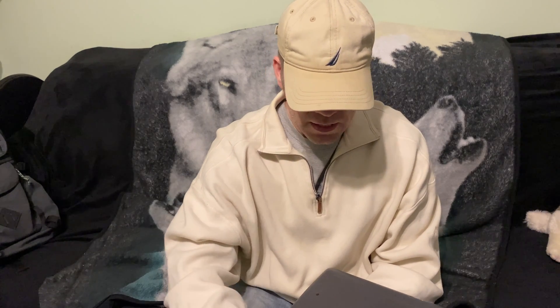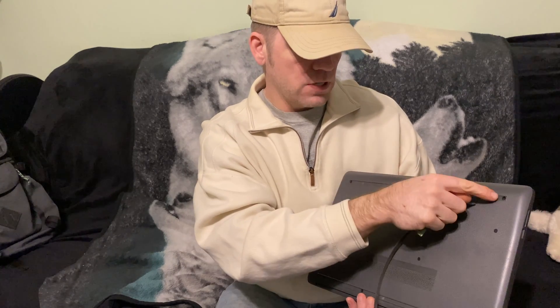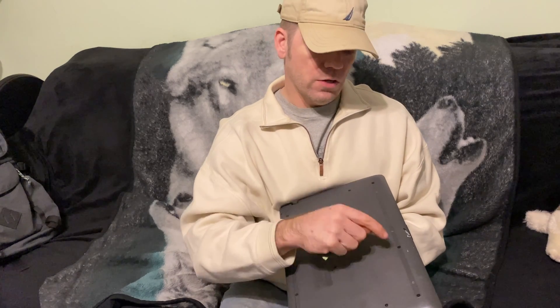Let's go ahead and get this computer turned over. There are little screws down in here, so I had to take this piece of stripping off right here. I had to pull this off because there are bolts underneath. Once you put this back on it's not really sticky anymore — you can buy some double-sided tape, or put a couple dabs of glue at the ends and one in the middle and it should stick again. But you have to get these screws underneath, so I'm going to get a small Phillips head, get these screws out, pop the bottom off, and show you where to put our new RAM chip to make our computers run fast for up to twenty dollars.